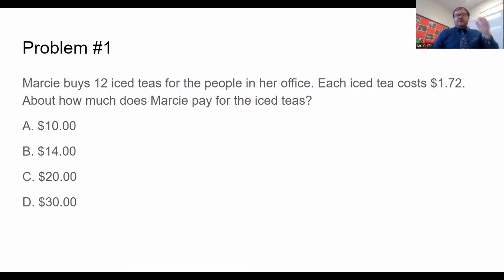So remember, while you're watching the video, if you do get the question correct on the Edpuzzle, you can go ahead and fast forward to the next section. You don't have to watch the explanation. But if you do miss it, I do want you to watch how I solve it and look for your errors. I will be using the area model for solving all these problems if multiplication is involved.